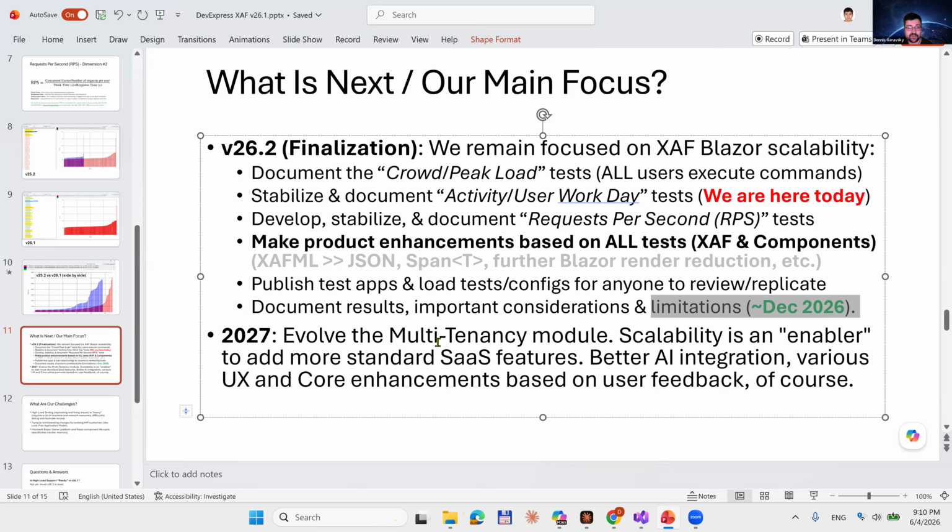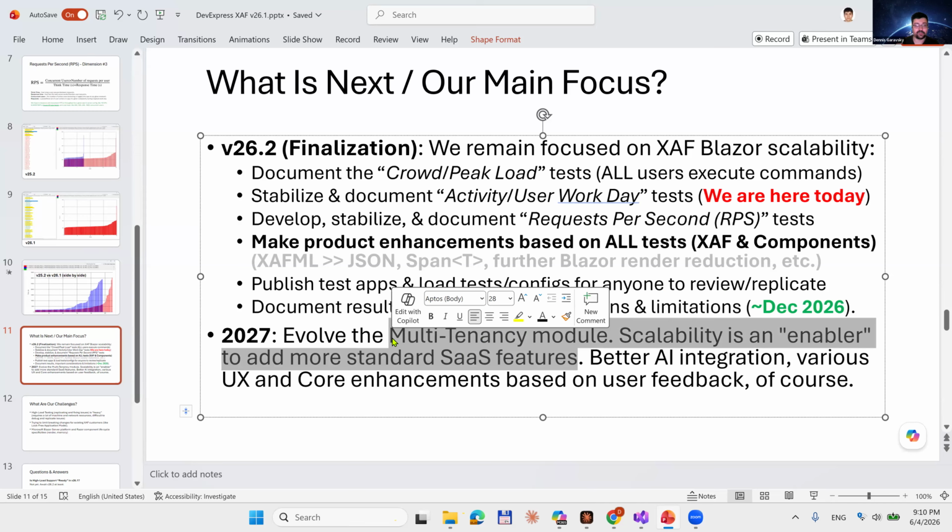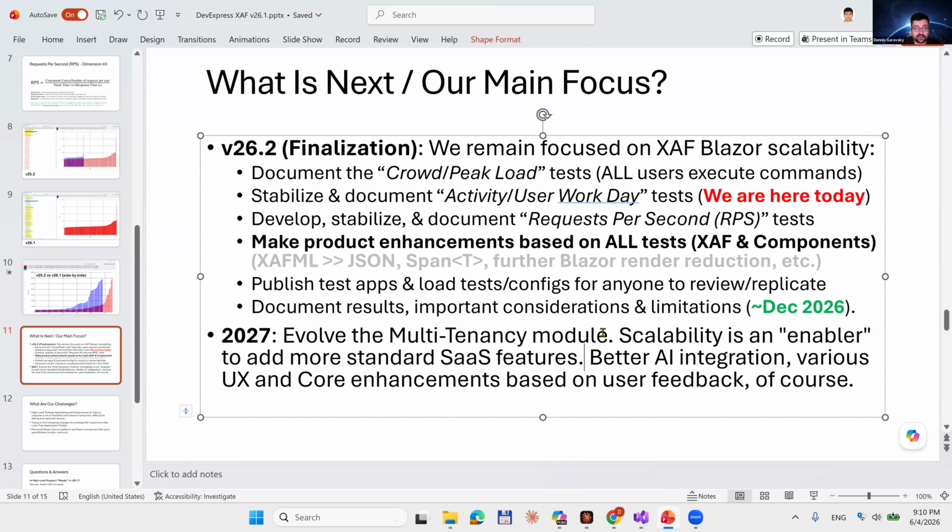We already have our multi-tenancy module for this, and this scalability is just a step to mature it. And once we are confident in supporting multiple users, we can also add additional features to our multi-tenancy module.